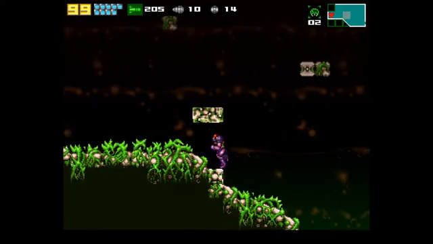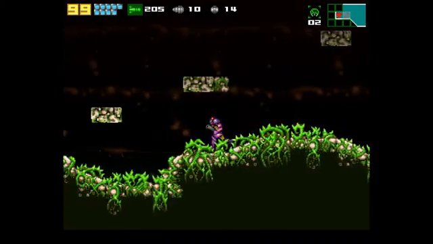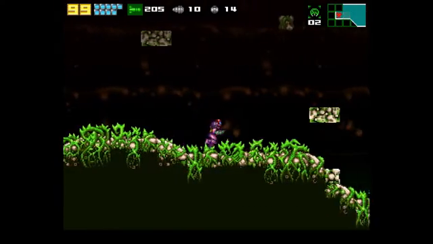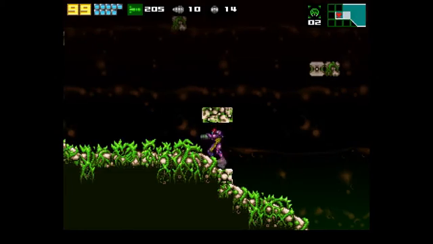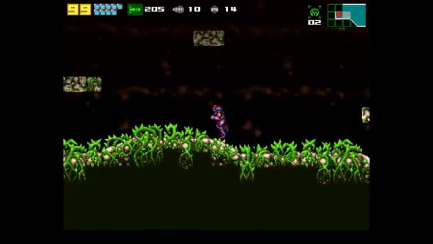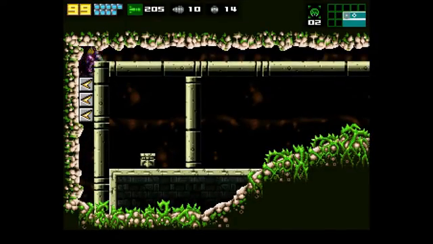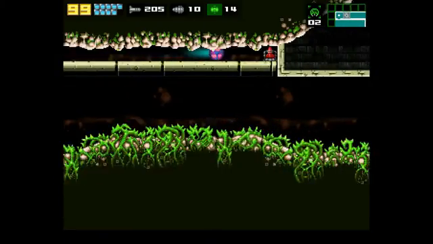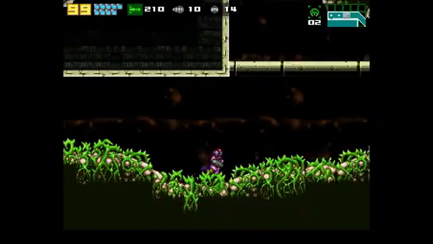Unfortunately, you have to stop short just after you've built up enough speed before you go off the cliff. So, yeah. Let's try this. There we go. Okay, and up. There we go. It's not as hard as it might look. Charging up the shine spark really is the hardest part.